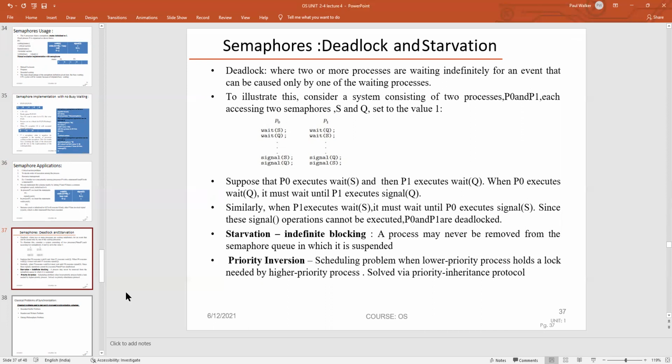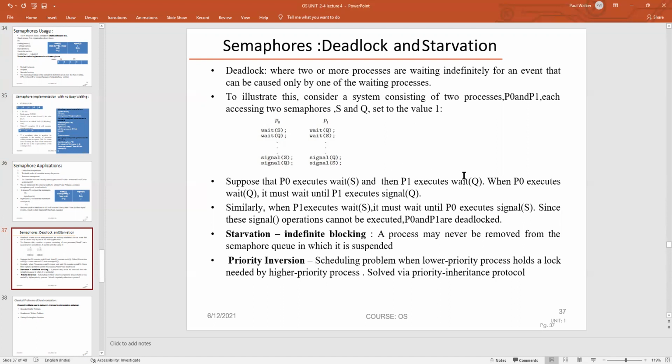In this case, there are two processes, P0 and P1, accessing two semaphore values, Q and S, which are initially set to 1. Suppose process P0 executes wait S, then process P1 in the wait queue has to wait for a certain amount of time. Otherwise, signal S and Q are executed in P0, and process P1 should wait in the signal Q and S state.